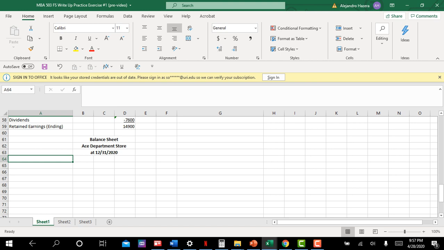Now, the first thing you're going to have, the first item on any balance sheet, is assets. And we'll have current assets. We have certain current assets. And then we'll have long-term assets. We'll worry about those in a second. Or non-current assets, as I'm calling them now. These are both just titles. Okay, and let's go ahead and take our current assets.